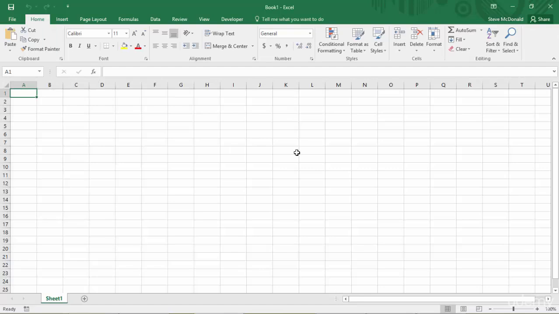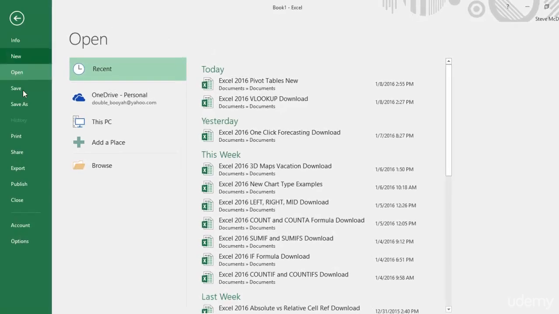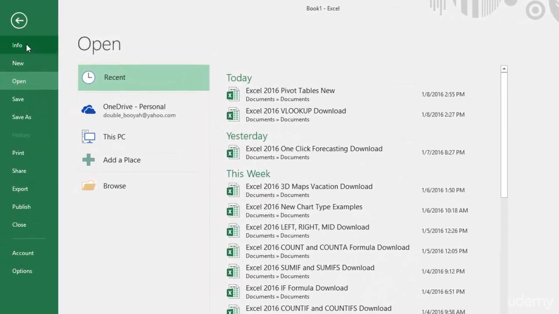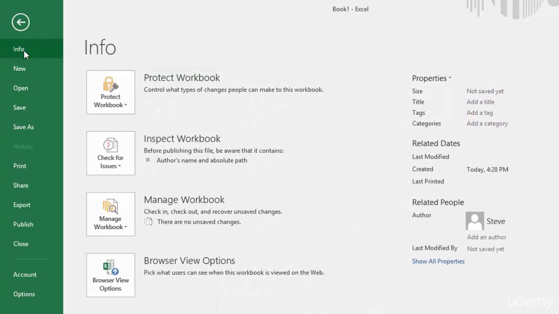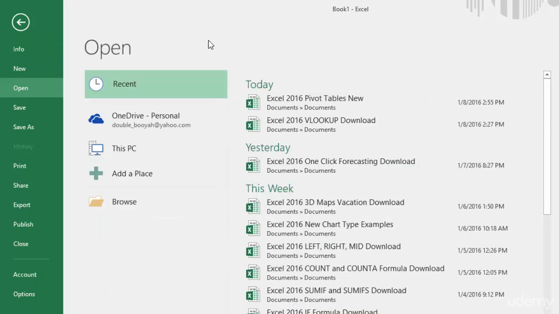Now once you've opened a blank workbook, if you click on the File tab, it's going to take you back to a navigational dashboard that allows you to do a lot of things here on the left. So you can click on Info, and that will give you info about your specific workbook. You can go to New, and that'll take you back to this familiar place where you can open a new blank workbook or go into Templates. You can click on Open, and that's going to bring you back into your recently opened Excel documents, or it will also give you the options to find something on your computer or online.